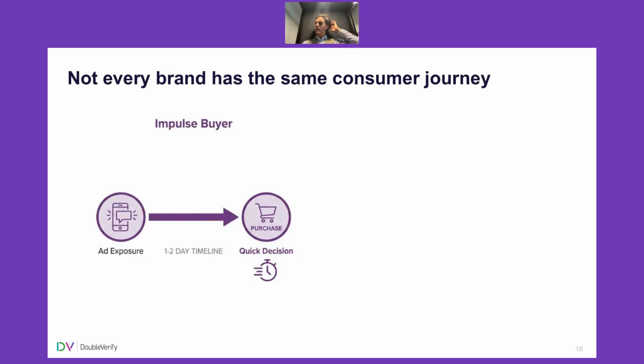So I mentioned a little bit that different brands have different experiences, and I wanted to pause on this topic for a little bit. Let's say that we have two different types of buyers, indeed two completely different types of brands. Here we have what we'll call the impulse buyer. This would be a lower spend type of buyer with a cheaper type of product, and they are moving very, very rapidly from ad exposure to making a quick decision about the purchase. The important thing here is that you'll see that purchase and decision happen at exactly the same time. So it's a very, very rapid turnaround.